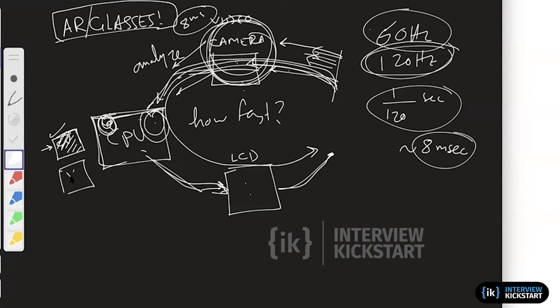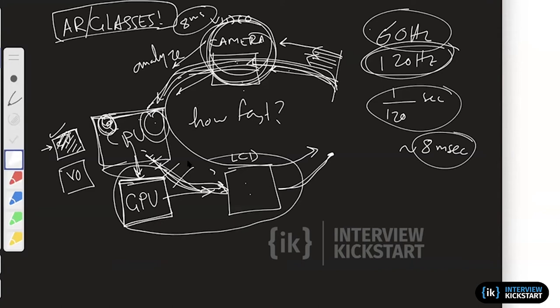But then there is a virtual object that I need to render out on the LCD really fast. So what do you need there? If you understand anything about 3D design, you're going to realize that rendering a 3D object on screen actually takes a lot of steps. So it actually probably makes sense that you might need a GPU, right? You need a graphics processing unit that can render these images. So there, as part of your embedded design, you recognize that it's going to take a while to software render stuff onto the LCD directly. So I'm not going to handle that. I'm going to give that to the GPU. So I need a GPU. Okay, is that enough?